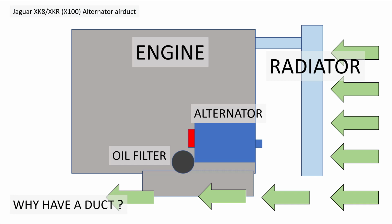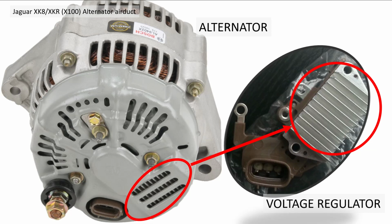So why do we have a duct? The alternator has all its electrical parts on the rear of it, which is not in the main airflow. So in order to get airflow onto it, they've added some ducts. So we'll go into detail of why we need the airflow. On the back of the alternator, as shown here, we have lots of holes for airflow. And more importantly, the regulator, there's also a rectifier in here, has a heat sink. Obviously that's going to get very hot, so it needs an airflow there to keep it cool.